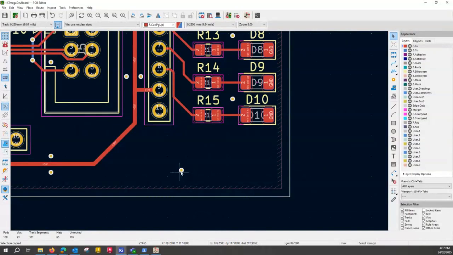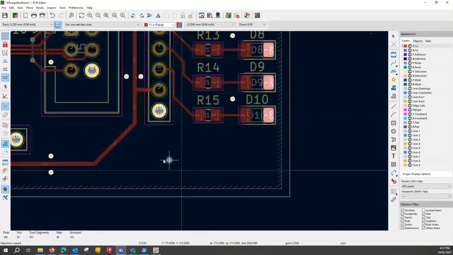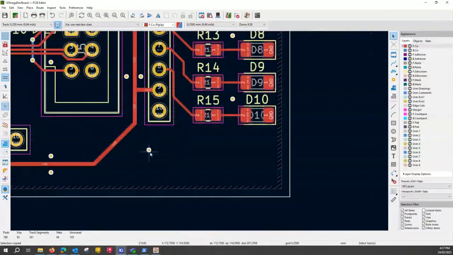So I'll move this via here, or actually I can remove it completely. No, I will not remove it. I'll just select this one and move it, let's say here somewhere. Actually, I can remove it completely because I've got a big ground plane there. So I'll select that one, delete it, that's gone. Now, I need to clear this area of copper to create copper writing. So first thing is the grid, 0.25 mil. Yes, that's fine. We can leave that grid.